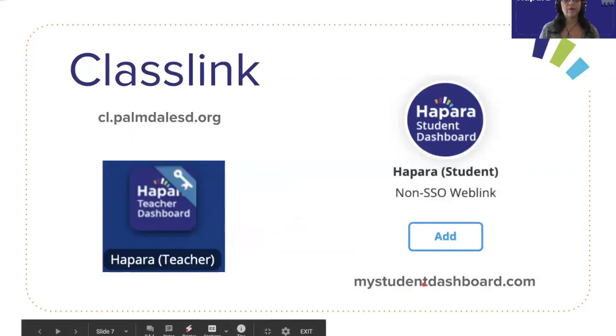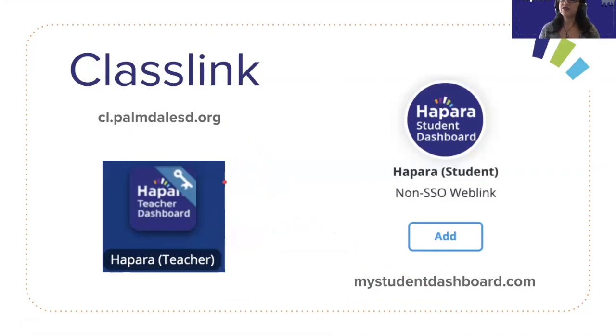So again, when you go to ClassLink, for teachers, I do believe it's already pushed out. The teacher dashboard icon looks like this. For students, if you need them to access it, they would look for this in the student library. We were asked that in one of the questions, so I'm glad you addressed that. If it's not in your ClassLink, at least look at the teacher section of it, and you can add it to your ClassLink homepage.